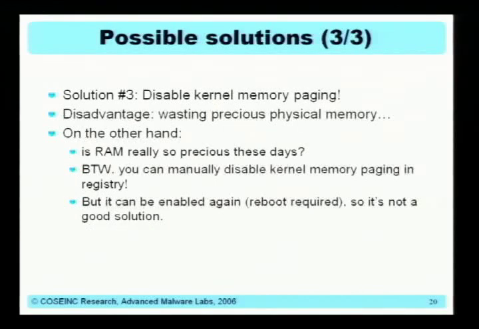Solution number 3 is to disable kernel mode paging, because today we have lots of physical memory, and the amount of all the memory which is pageable in kernel code is around 70 megabytes. So when we have 1 gigabyte or 4 gigabytes of memory, those 70 megabytes is really just nothing, right? So personally, I would recommend just to disable paging of kernel code and data, right? So this pageable pool should become non-pageable pool.